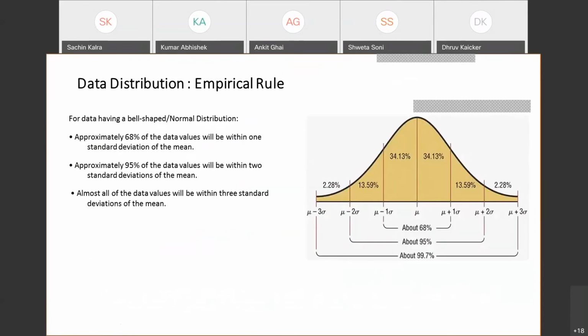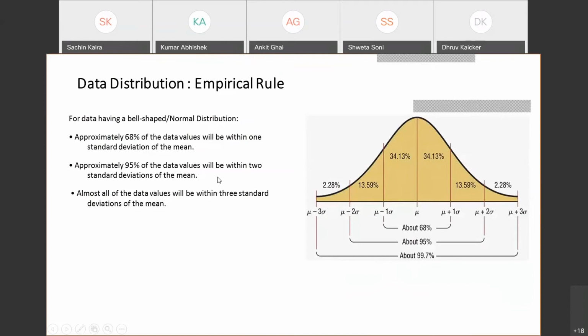Now, I told you that there's a symmetrical distribution. This symmetrical distribution gives rise to mean equal to median equal to mode. Data is symmetrical. If I split it on the mean, median, or mode, 50% will lie here and 50% will lie here, right? This symmetrical distribution gives rise to two things, maybe three things. One is the empirical rule, or I would say the central limit theorem, or I can say the normal probability distribution. And this is the bell curve, guys. This is the real culprit, the devil behind our appraisals.